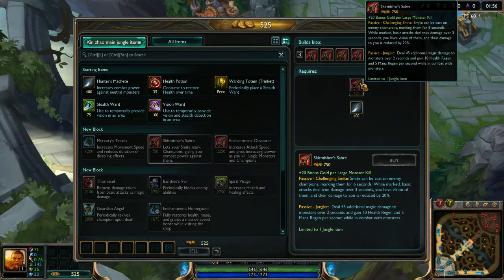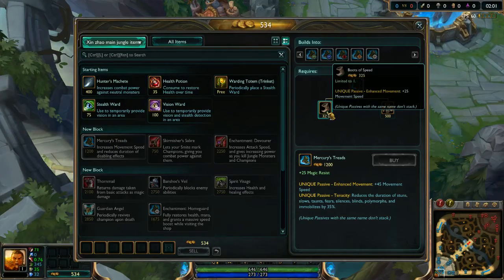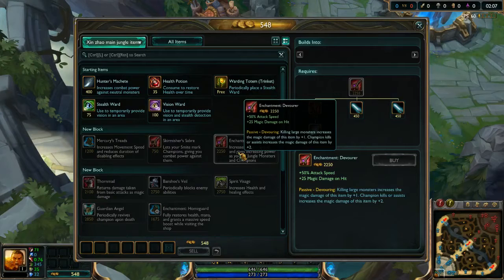After I finish Skirmisher's Saber, I usually go for Boots of Speed, simply so you can chase down those champions in lane. After that, I'll complete as fast as possible my Enchantment Devourer, simply because, well, A, you get a lot of attack speed, and like I said earlier, Xin Zhao really benefits from the attack speed, and you have magic damage on hit. And because of the fast attack speed from Xin Zhao, you'll be hitting a lot and doing a lot of damage.